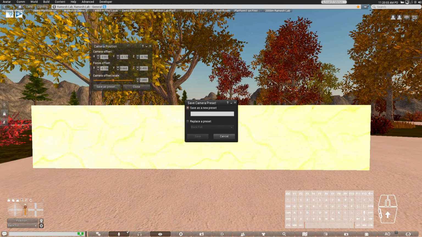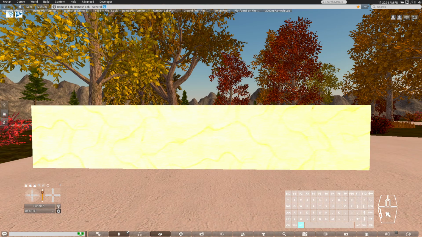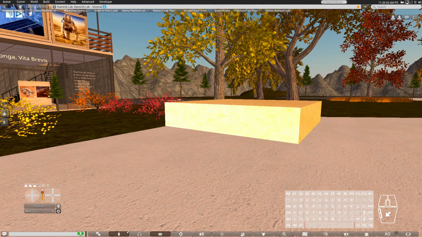That will store the camera position, orientation, and even other things like the elasticity of the camera and the other behaviors that you can change as well. So that's in short how you would create your first-person view that you can pick from this camera control here.